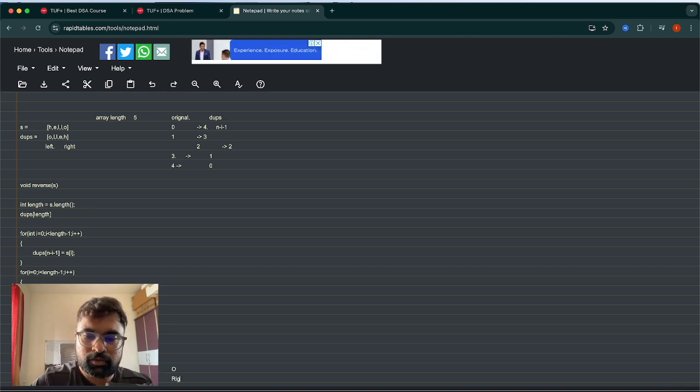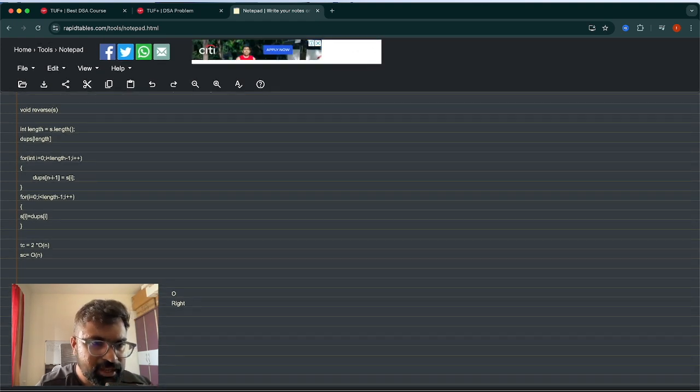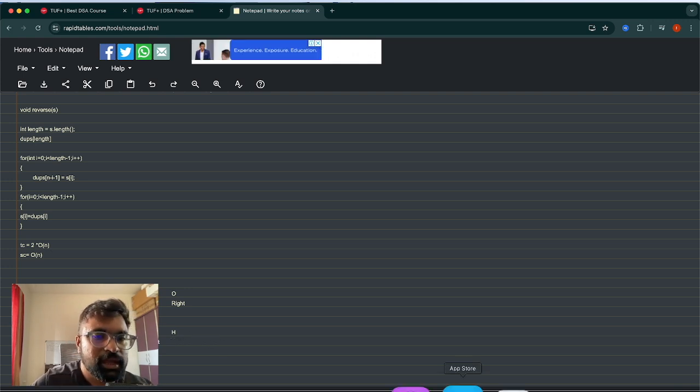So this is my first iteration. H will get replaced at the O's place, and O will get replaced at the H place. So I'll remove H and replace it with O, and remove O and replace it with H. After the replacement I'll increase left to E and decrease right to L.